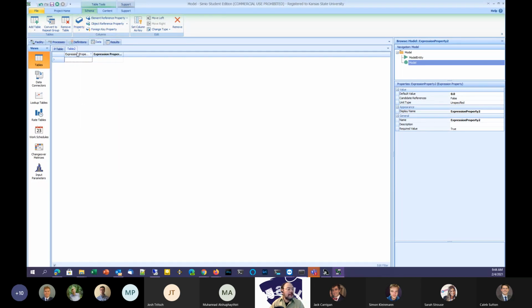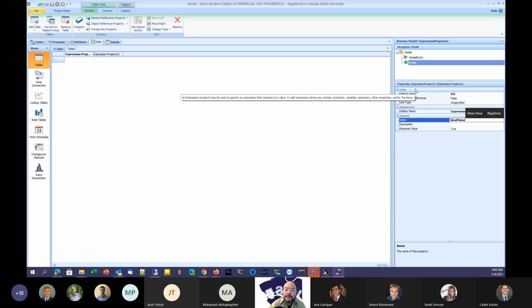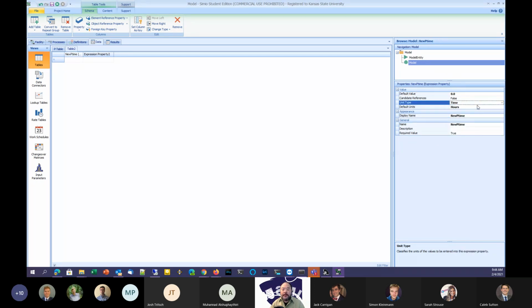The first expression is called new part P time, for the parts coming in as new. And the second column, I'm going to call it rework P time. How's that? Again, using time and minutes.